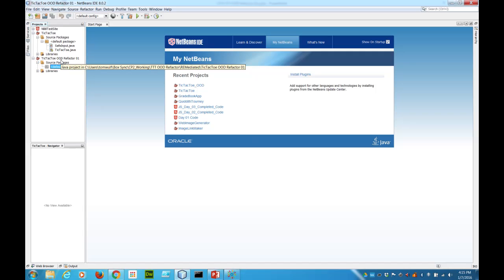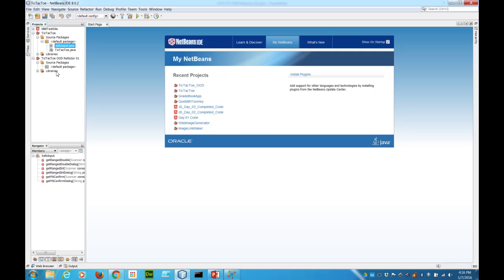Then I've created a new NetBeans project called Tic Tac Toe Object Oriented Design Refactor 01. In this first refactoring, I'm just going to create a class that represents the board, but one time I can do one more refinement and create a game class too, and there's some advantage to that. Well, we'll just take care of the first one in this one.